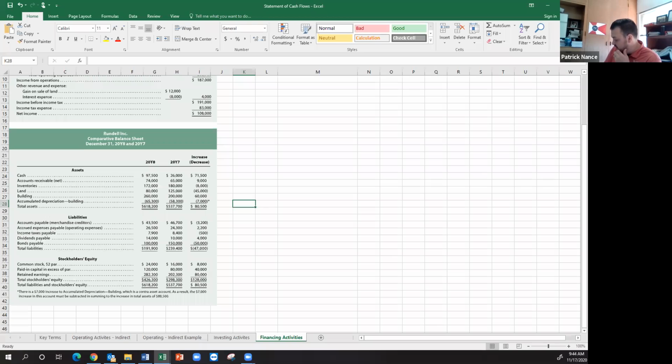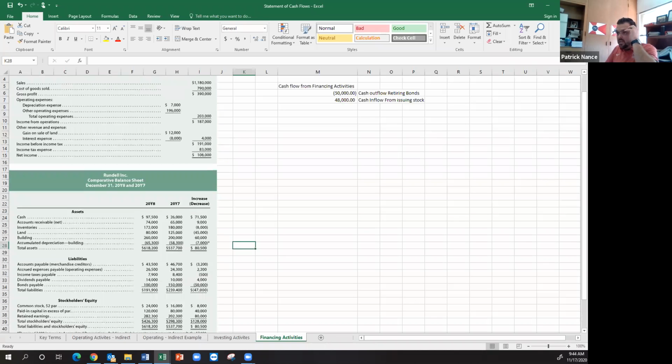Okay, so we have dividends, some that were paid and some that were declared. We have the detail of the account shown on page 621. You can see the balance started at $10,000. They paid $10,000 worth of dividends. They declared two different times $14,000 worth of dividends for a total of 28, and then they paid one of those two declared dividends, and that gives us our balance of 14,000.